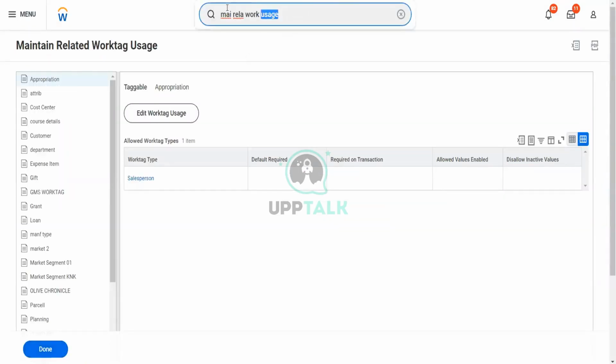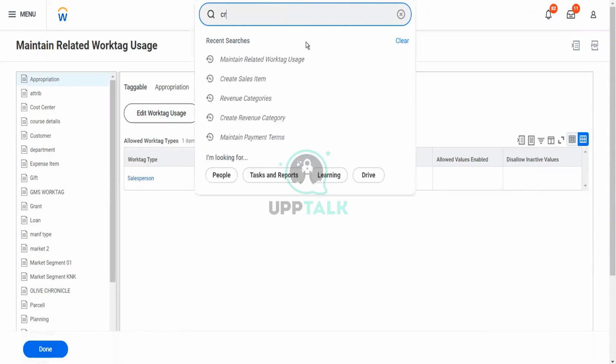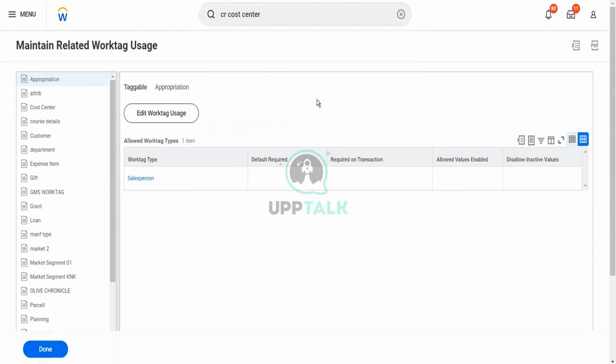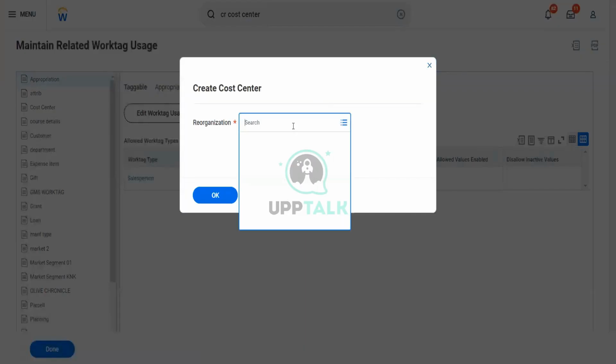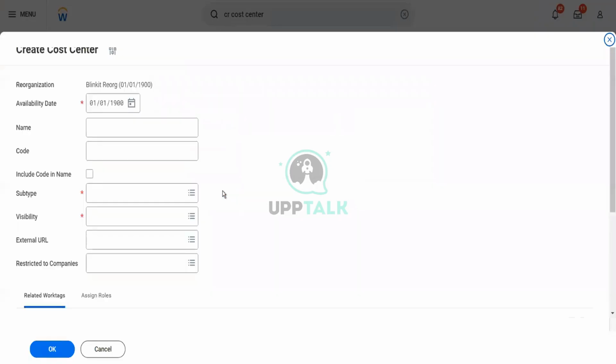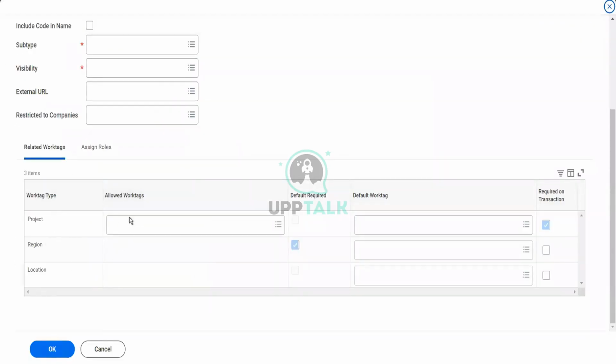And we'll go back to create cost center. First of all, let's see if only three values are showing up there or not. Create cost center. We hit. First of all, as you can see, we have three options now.